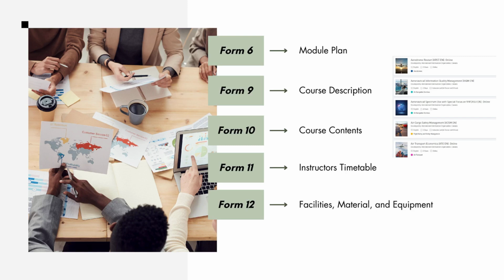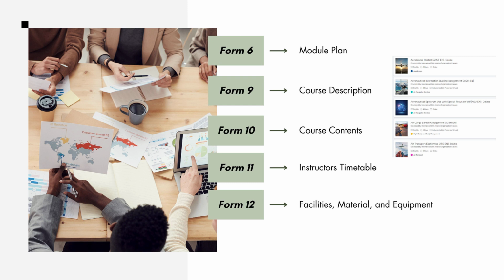In developing an ICAO standard training package, there are actually 14 forms used to design a complete course. If you were a course developer, you would be required to master all of them, but as an ICAO qualified instructor, you are only expected to understand and use 5 essential forms, especially if you have not yet attended the training developer course.